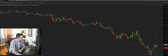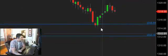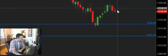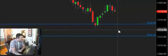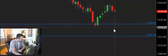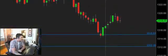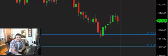I go back out to the 5-minute chart, and you can see we've had a rally. We've entered into that kind of support area, and we've rallied out of it. If we come back down into it, 13.15s, 13.14s area, and the market holds there, basically if we hold above 13.12, it's going to present a buying opportunity. So I'm going to be watching this, and we'll see if we can't maybe see a little bit of a buy out of this particular move.